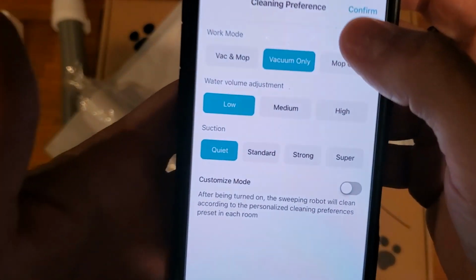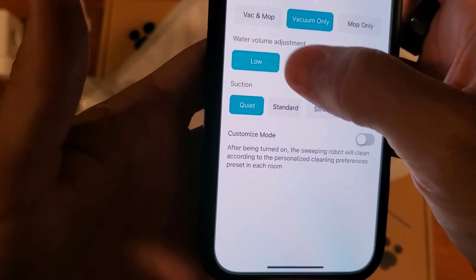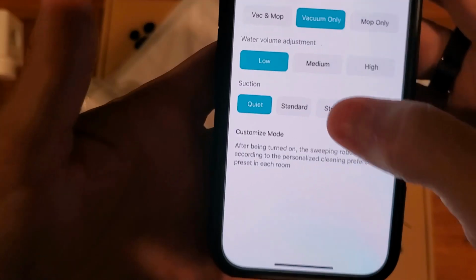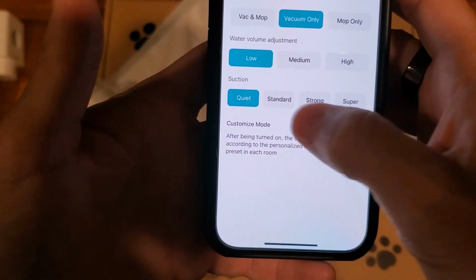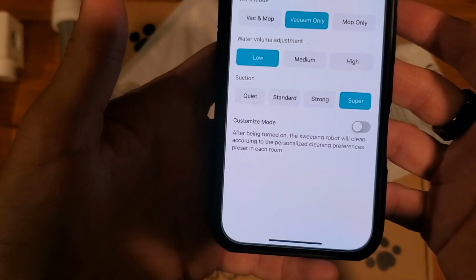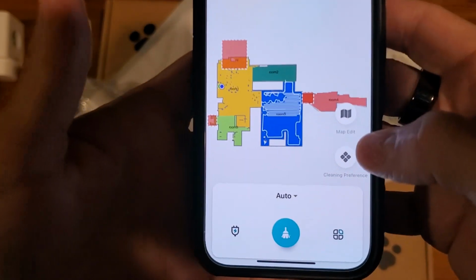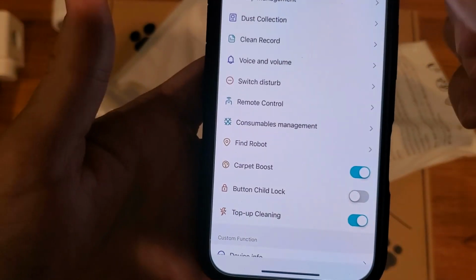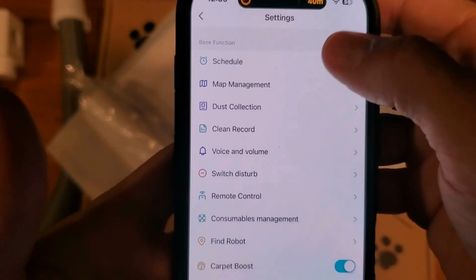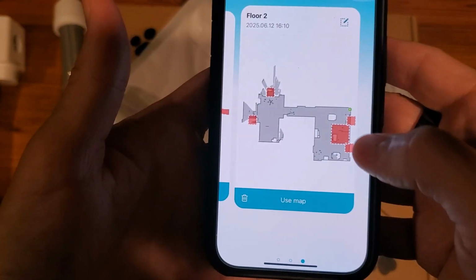You can change the cleaning preferences, whether you want to vac and mop, vac only, mop only, water adjustments: low, medium, high, suction sound: quiet, standard, strong, super. Super obviously is going to do the best cleaning. And then you can customize all that stuff. The cool thing is you've got all these things where you can schedule, you can manage your maps. So I can have a floor 1, a floor 2.